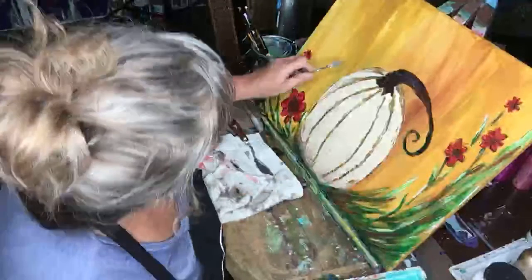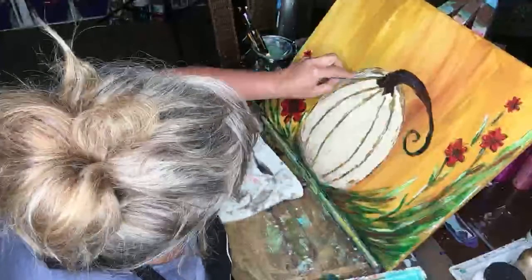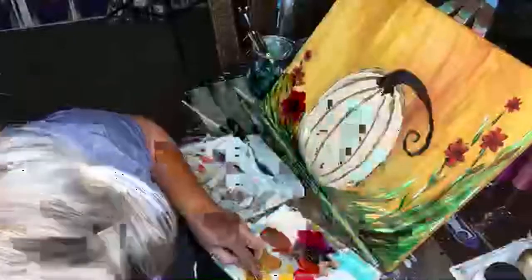Oh, that would not have been good. I almost knocked my wet palette off the side. Trying to get some of these perfect lines that I've got going here from my paintbrush out of here with the palette knife.